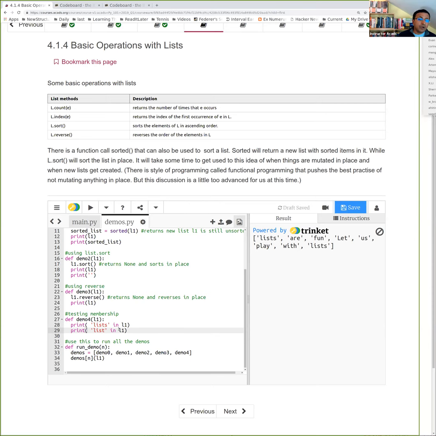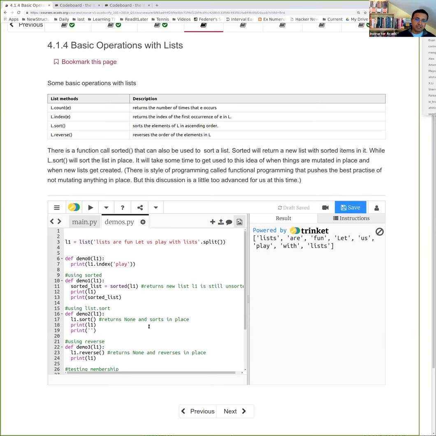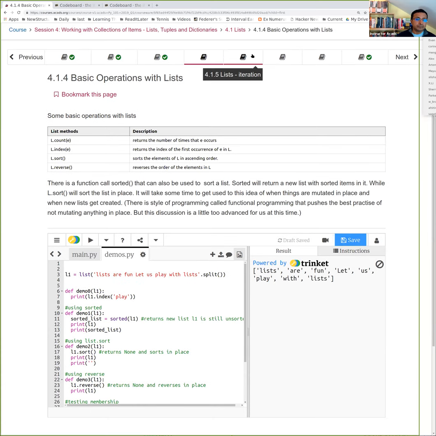Okay, so please go ahead and play with this. Again, right now it's just theoretical. When we start writing programs, then you'll find all this very useful. If this is all in your toolkit, you're going to start churning out some really powerful programs very quickly.